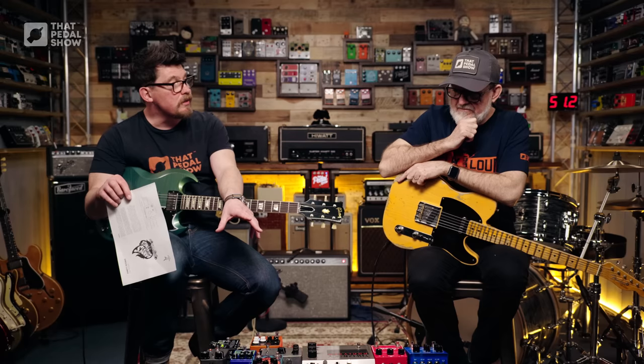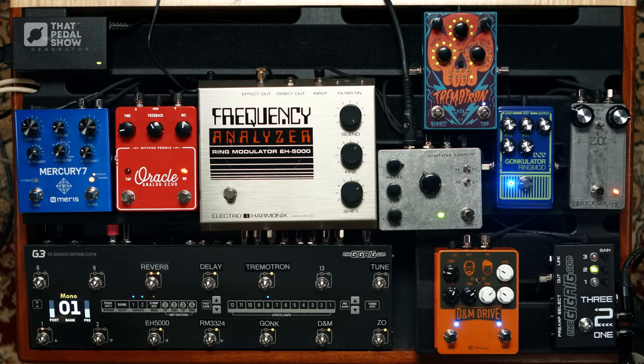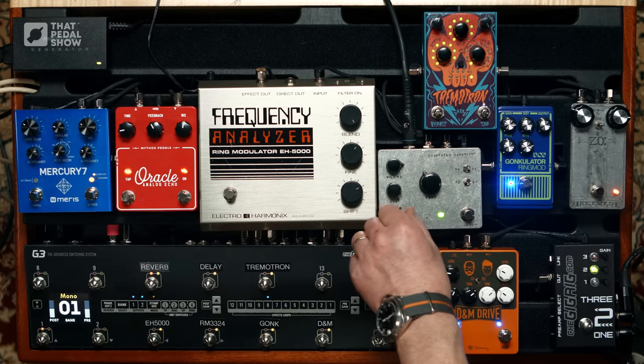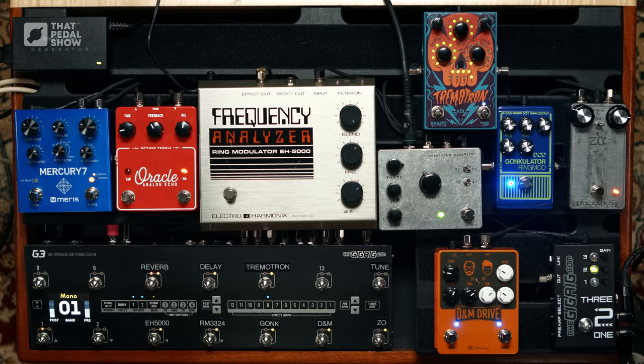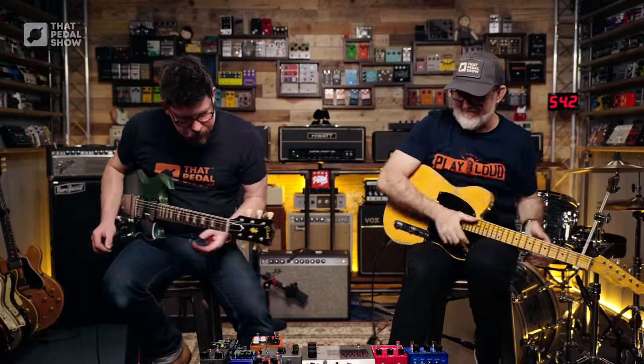The other thing we didn't talk about on the frequency analyzer was the low-pass filter, which I assume is a low-pass filter, the switch on the top here. Yes, which makes it really, really bassy or not. Here we go, the low-pass filter. So it's got it on a knob rather than a switch.